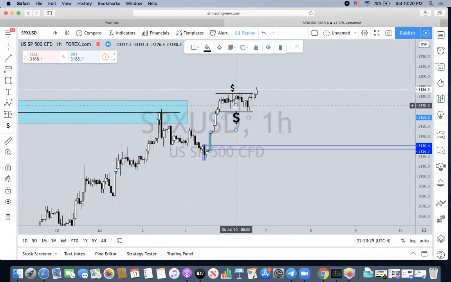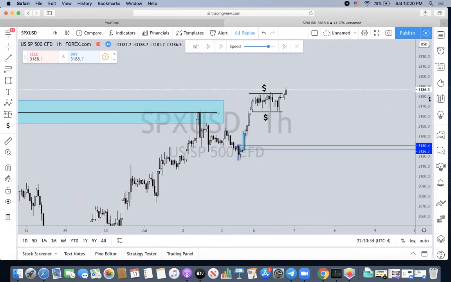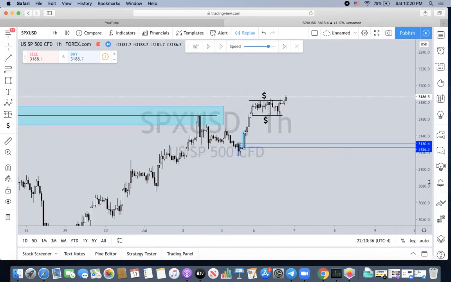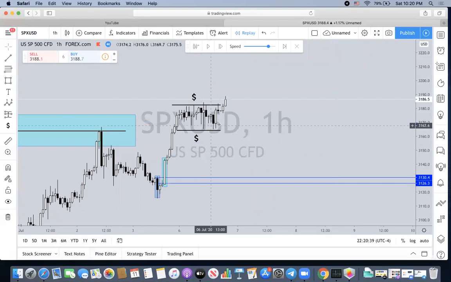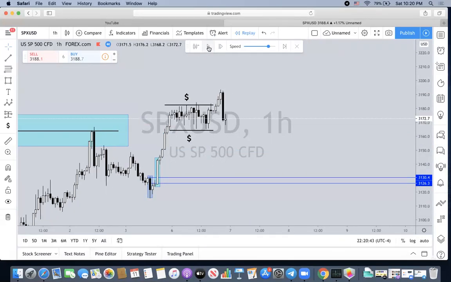So they build up that money Sunday, Monday, knowing that they do want to take the market higher, but what do they got to do first? Going into Monday night's price action, Asian session, we get a 6, 7, 8 p.m. run up. And then what do we get? We get this engulfing candle to the downside on the hour. So this is the exact kind of evidence that we want to see in our schematic.